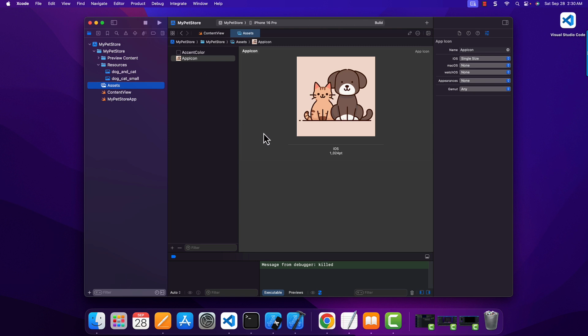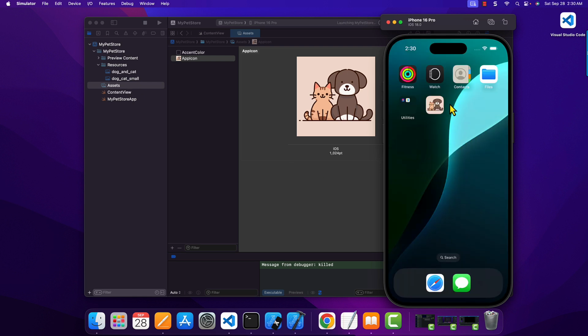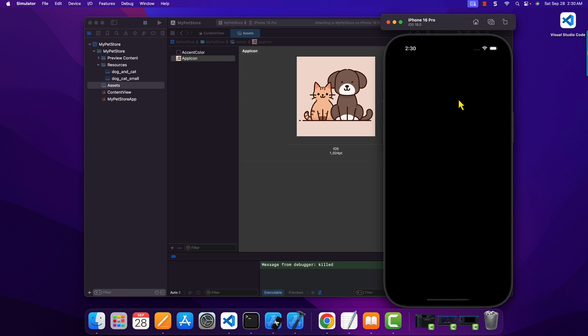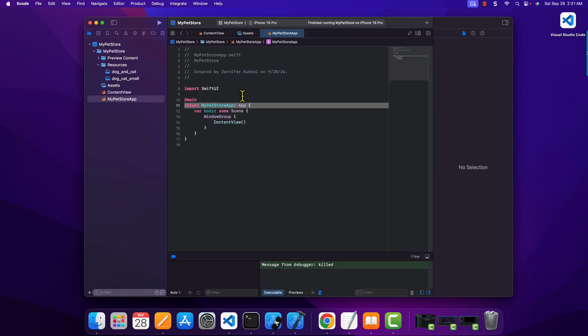I can relaunch my application in my phone emulator. We can see the picture here that's popping up with my pet store, and then it's actually running the application. So it gives us that image and replaces the default placeholder image, and it makes our application look more like a real application because we have something deployed for the icon. I'm going to close down the emulator now and stop it, then click on the folder to get back in. So that's one thing that we can do.